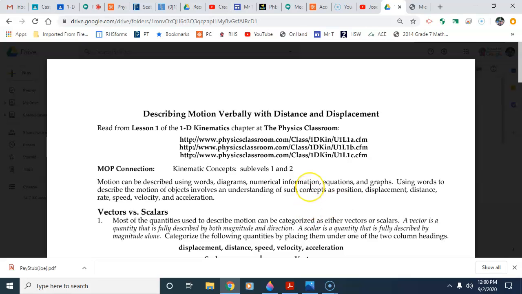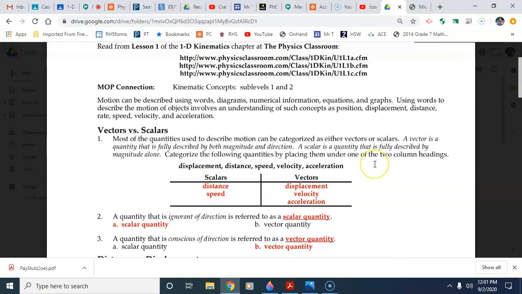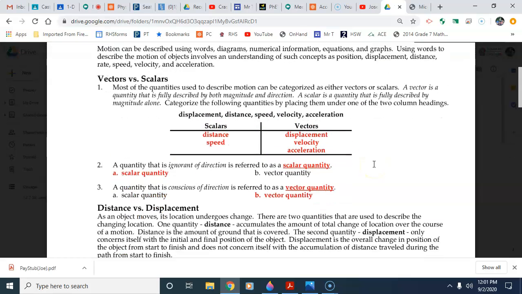Then we discussed a lot of different things, like the moving man guy on the screen. We're going to come back to that for a different reason today, to go a little further into speed and velocity. But you can't understand speed and velocity until you understand distance and displacement, because it goes right into making those similar or possibly different. So anyways, we'll review the distance and displacement stuff through these questions.